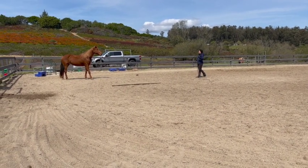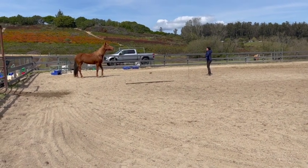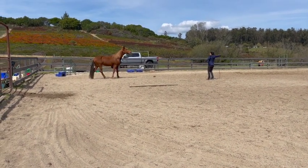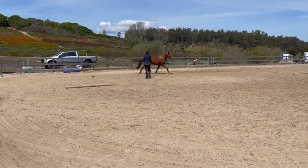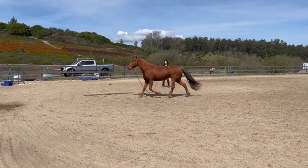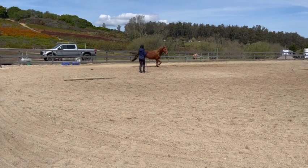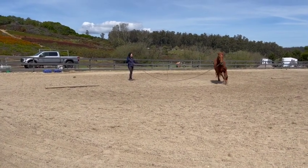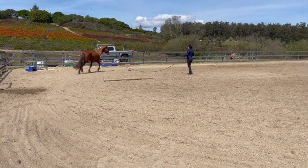Lift that stick up off the ground, now start. So pull, wave that stick at her. That's better. You keep that stick on the ground too much when you're trying to start her. Okay. So this is the way she cuts in. So keep that stick, wing it towards her to keep her out, and then be aware of where the spot is and the pole is. Okay, so now ask her to canter.